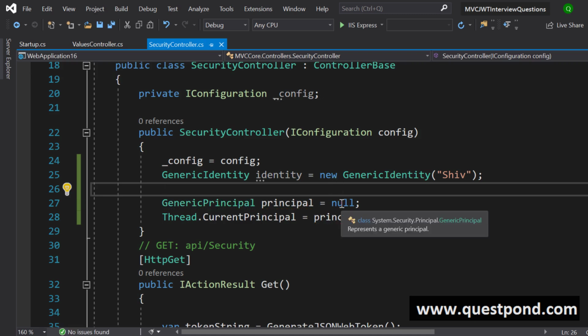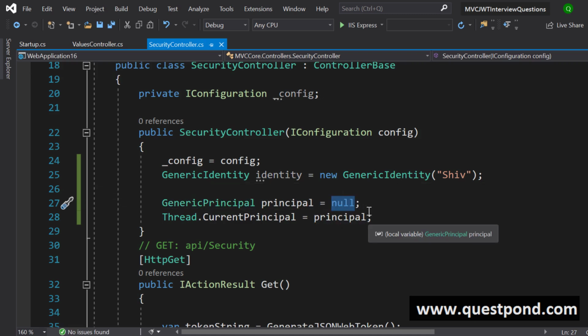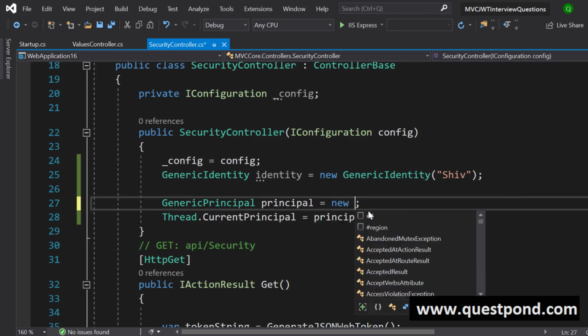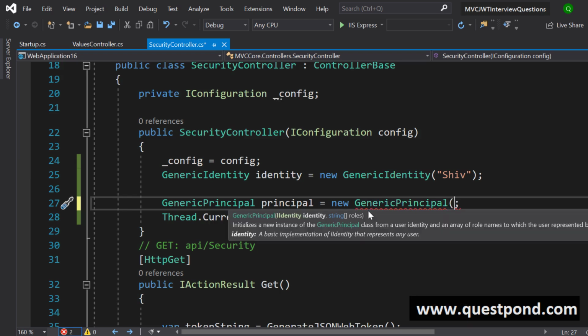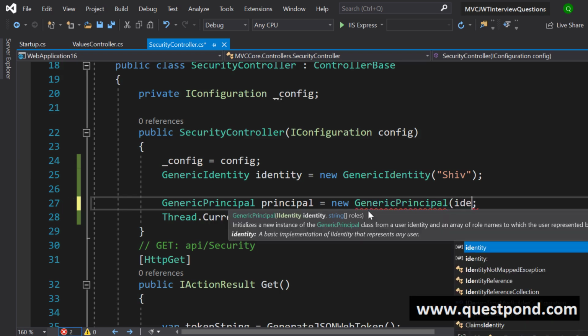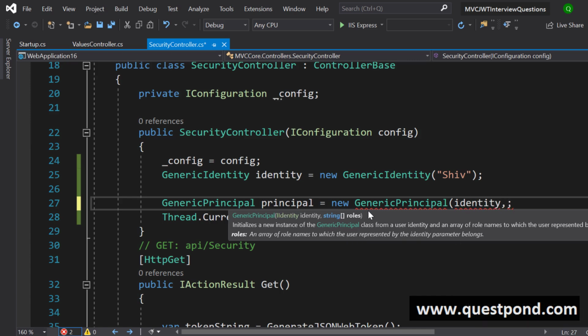While a principal is assigned to a context. So a principal object is nothing but an encapsulation over identity and claims. In other words, if you look at the principal object, you can say generic principal, and you assign an identity, and you can also assign a role. I'm just putting it as null, right?